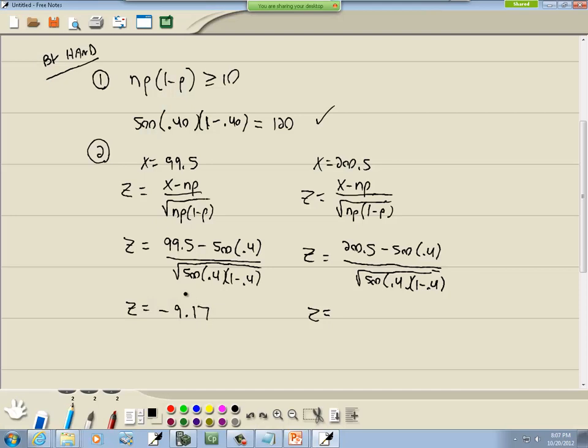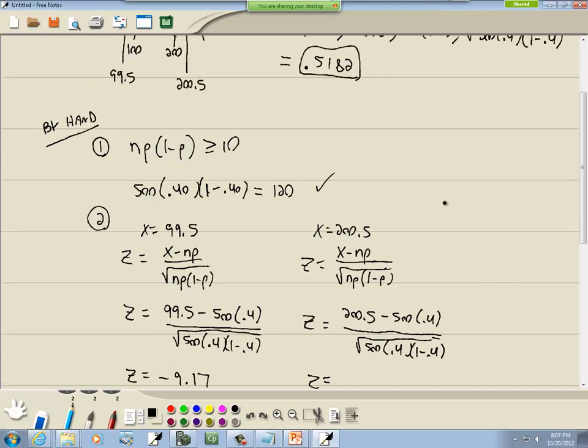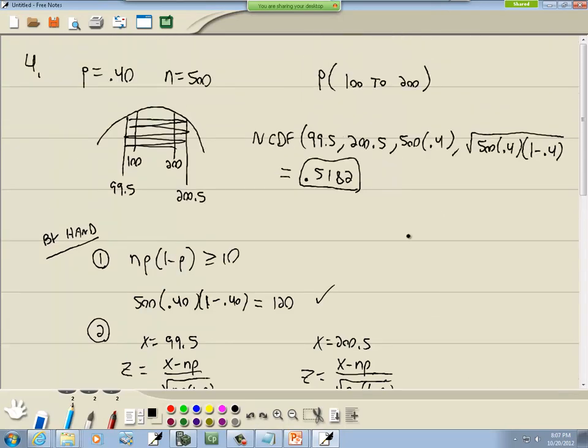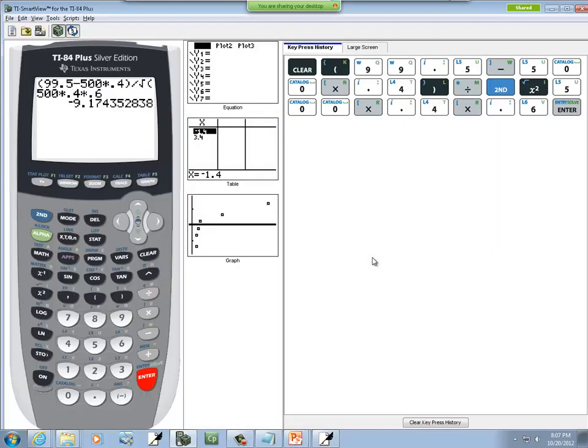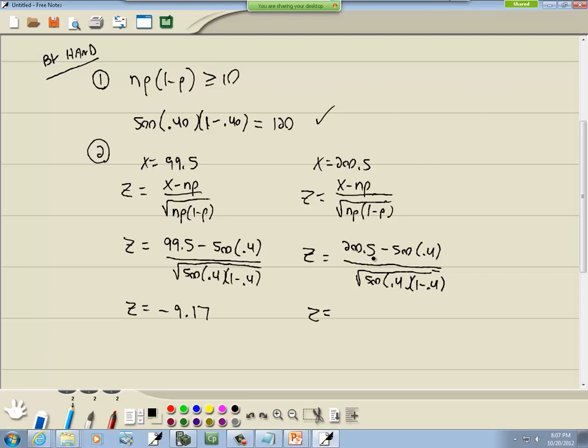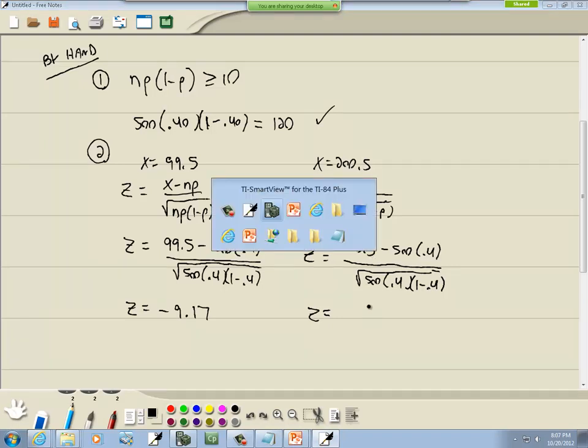That won't be in our table. That's what I'm saying. That's no good. I mean, it's okay with technology, but oh well. Maybe that's useful to show you something not on the table anyway, to show you how to handle that situation. Okay, let's plug in the other one.